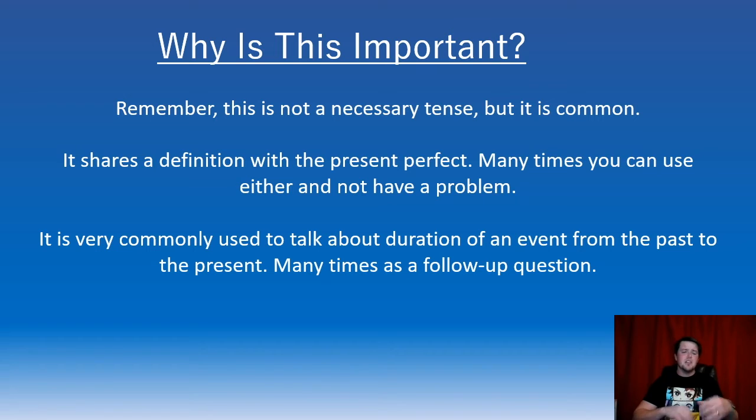Now also, this does share a definition with the present perfect, and many times you can use both. There are some rules with that, but we'll talk about that in a different video. And finally, it is commonly used to talk about durations, and this is probably the most important point. If you're talking about something that takes time in English, use a continuous tense, and this is no different. So using these, identifying this, you should start to see it and hear it a little bit more. I promise if you open your ears, you'll do that.